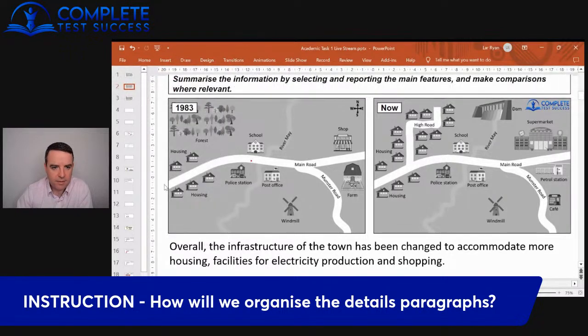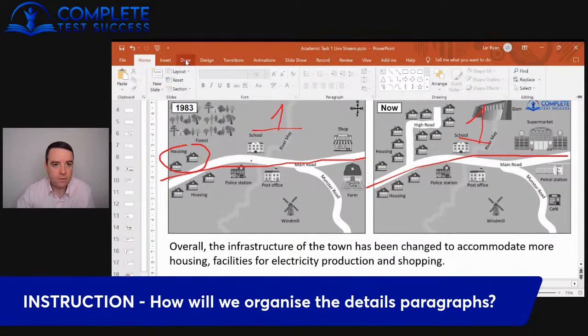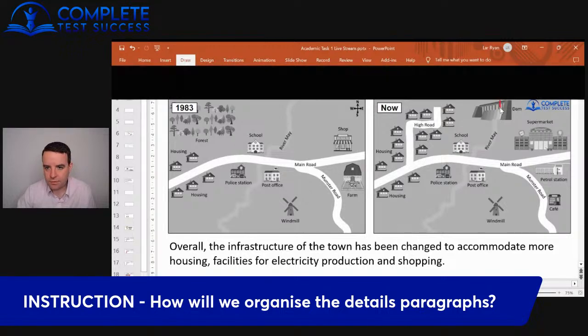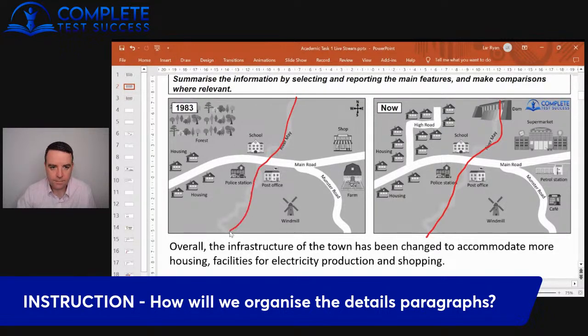Okay, if you cut the map in half, so we're going to go like this, and paragraph 1 is going to be north of Main Road. And what you get to do is you get to say, okay, mention these houses. I'd actually probably go, do you know what? I wouldn't do what Manpreet has suggested, but I think it might actually be easier to cut it along the river. So maybe cut it this way along the river, and then have paragraph 1 about the left side and paragraph 2 about the right side. That's what I'd like to do.